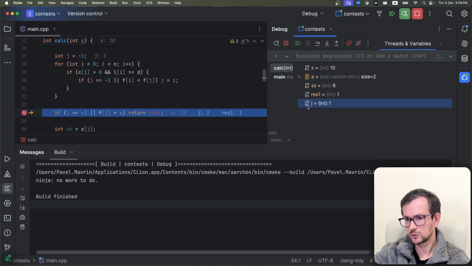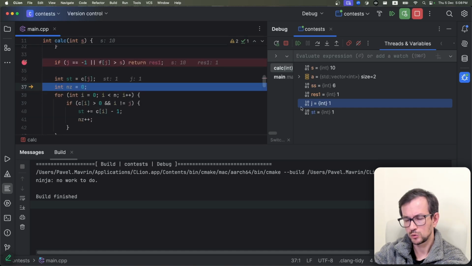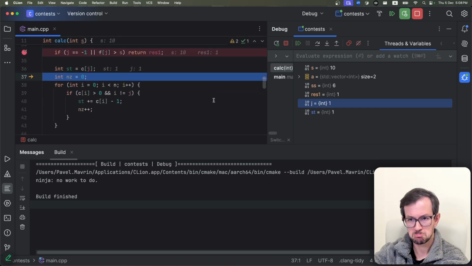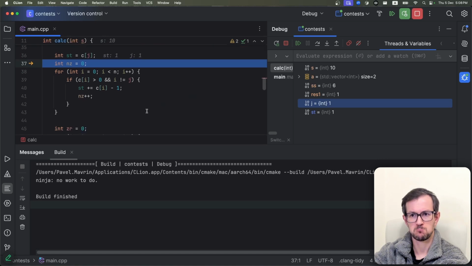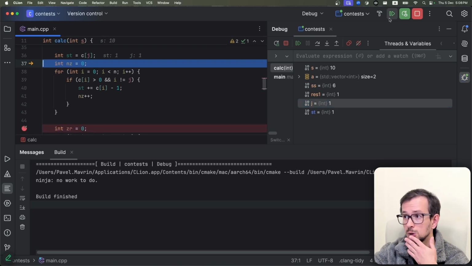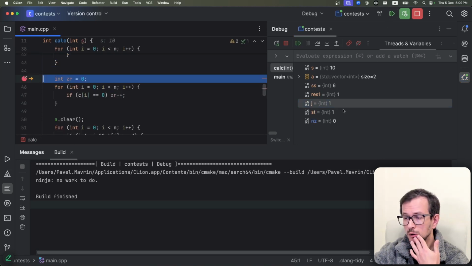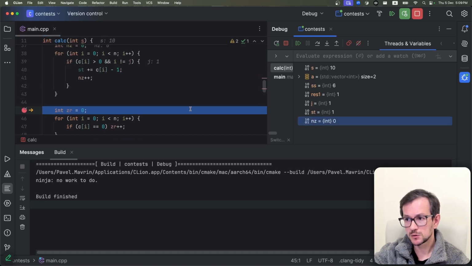Yes, we have a robot now. It actually looks okay. Why? What? Why do we have 0 non-zero robots?